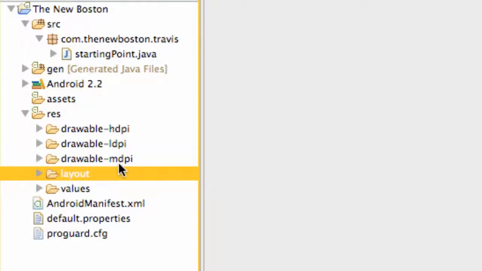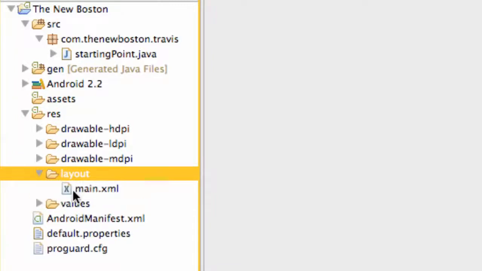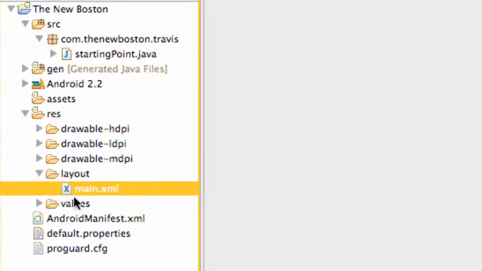So again, you can have the same name, but if you create 3 different images that have different resolutions, you can save them within the appropriate folder, and then when you reference those images in Java, the SDK is going to know which one of those images should be run on the phone for optimization for the most part. So that's pretty cool, and that's why they have 3 different drawable folders. Now our layout folder, this is going to be our XML, basically our layout.